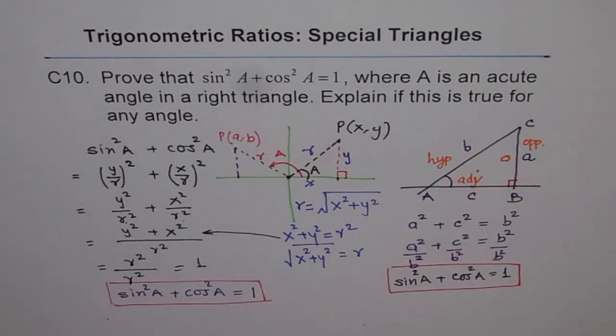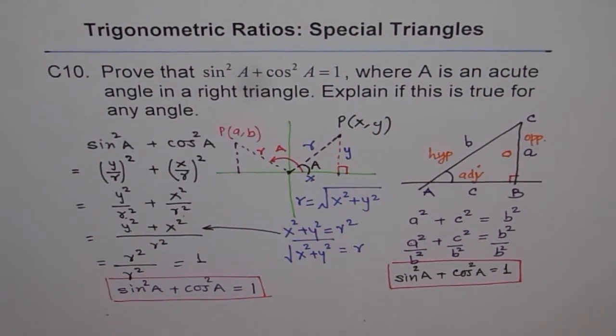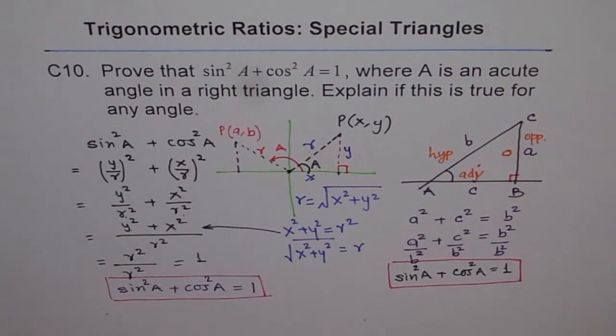Another way is that you can take many different values of A, any angle. For example, you can use a calculator and take the angle as 30 degrees, 40 degrees, 90 degrees, 100 degrees, 120, 150, 250, 270, 280, 300, 360 degrees. You can check with all these angles and you'll find that sine square A plus cos square A is 1. So that is the ultimate proof by taking different values of A, correct? So remember, sine square A plus cos square A is always 1. Perfect. Thank you.